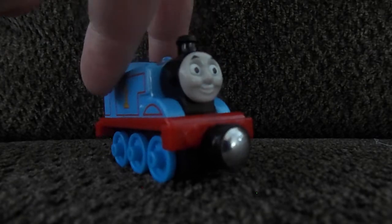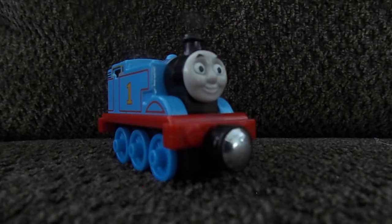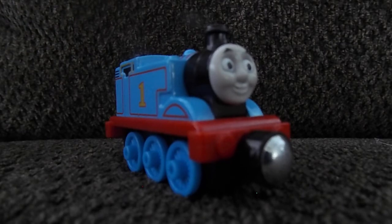And in 2014, this is where the problem starts. This is where Mattel's sales started to slip. Their version of Take and Play didn't really last long. They only lasted about 2 years, from 2014 to 2016. They ended their version in 2016 when The Great Race came out. So their last version was the Great Race characters: Vinny, Axel, Ashima, Streamline Thomas, and Shooting Star Gordon. And after that, that was it. The second range of Take and Play didn't even last 2 years.